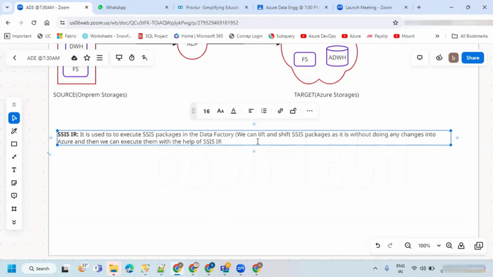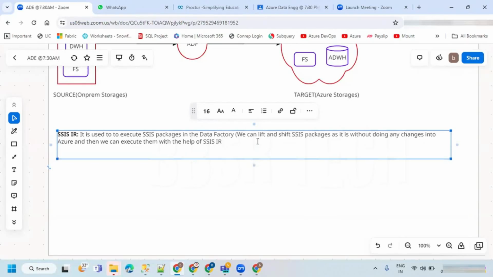Okay, so this is basically, I don't recommend it to say even practically, because this kind of situation is very, very rare. And in the starting of the sessions, why we need to go for the cloud, I explained. If you have an SSIS project, if you are doing migration from SSIS to Azure Data Factory, and if you redesign most of the packages into the pipelines, if any package is not yet completed 100%, those packages we can lift and shift into the data factory and we can execute them as it is without doing any changes.